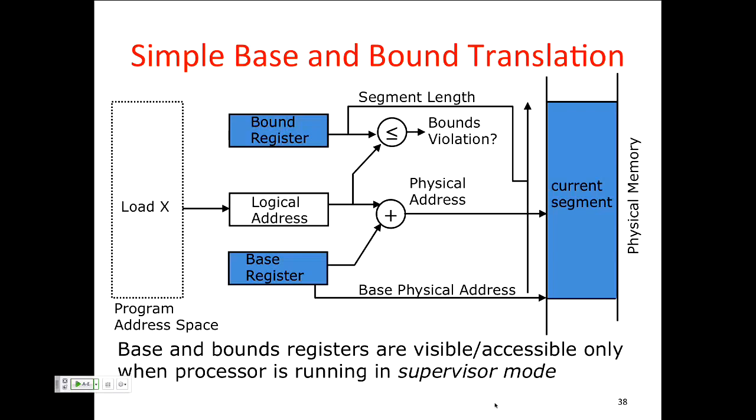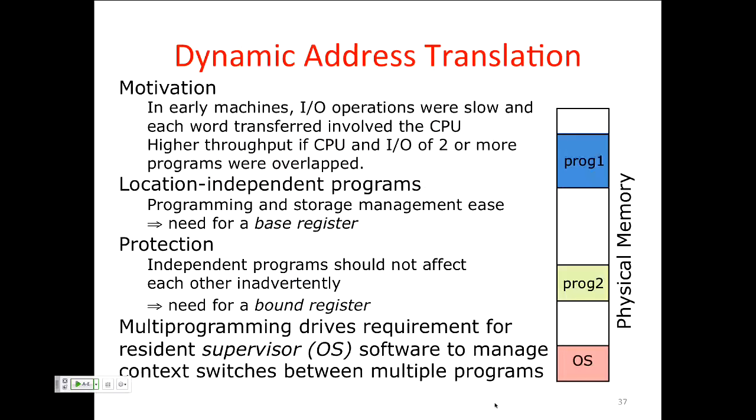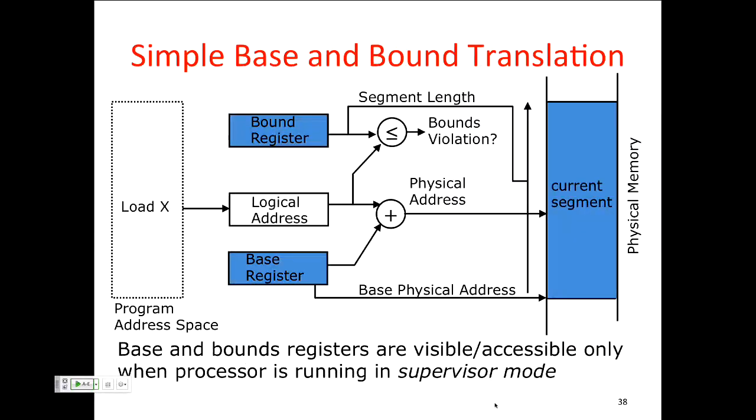So this is a pretty simple mechanism to enable you to implement a system like this, where each program has a part of memory. It has the impression that it's running on its own because it can't ever access anything outside this part. And from the application's perspective, that part starts from 0 and goes to some upper bound, which are really the only addresses the application cares about, because these are the logical addresses that it sees.